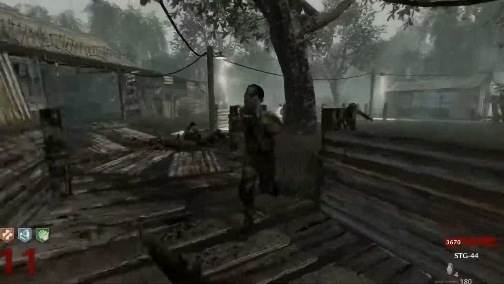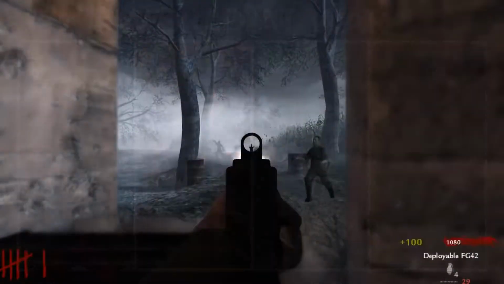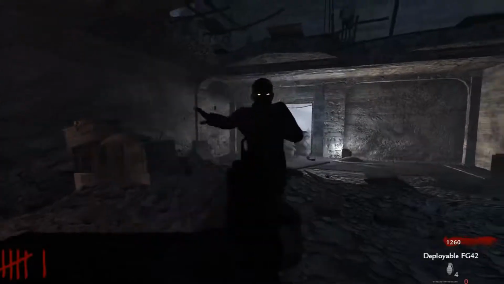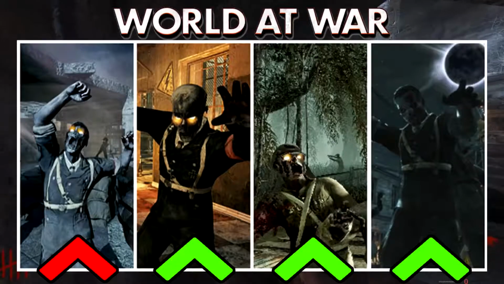So the way I see it, Nacht der Untoten is kind of the foundation of Zombies, because it's the simplest thing ever. You spawn in, you get weapons, and you survive. So in my eyes, everything after Nacht der Untoten in World at War Zombies is pretty much an innovation.